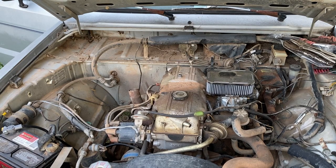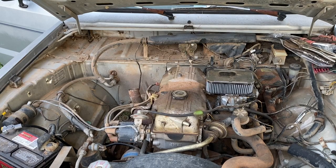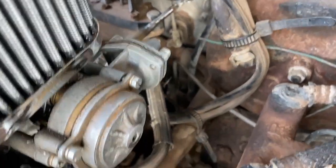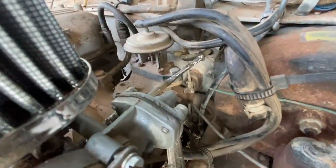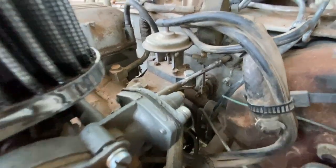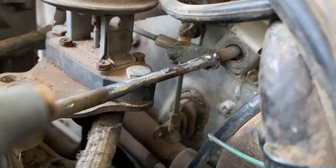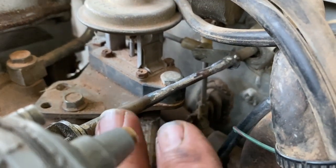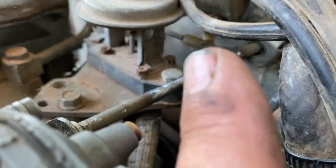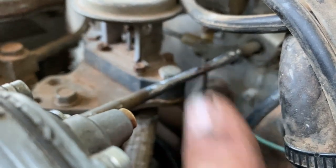The pedal is really stiff. There's why. Let me show you. Okay, so here's the problem. Let's see. Can I get a better shot of it? I had to shut it off because it was just too loud. It's not a very good angle. There we go. Okay, so you'll see that angle right there. It's too flat. So it has to overcome the top center of it and push that down around. I didn't get quite enough angle in it.